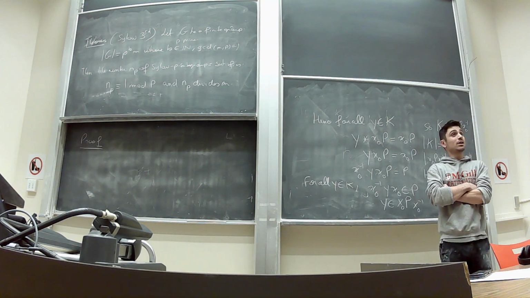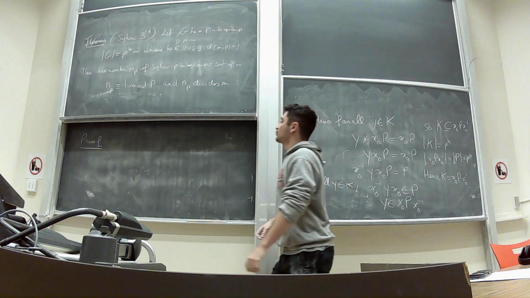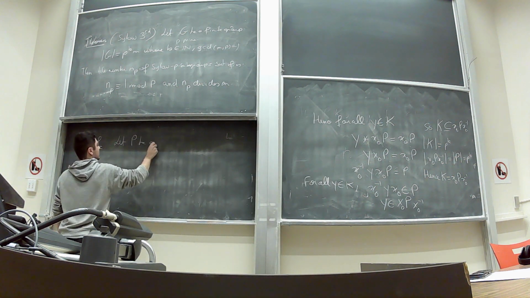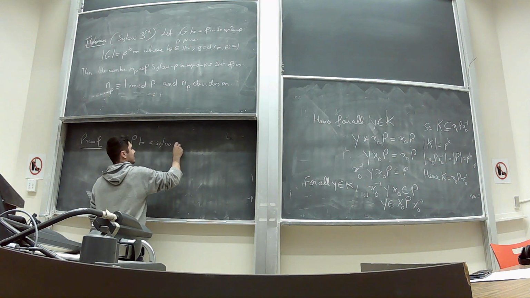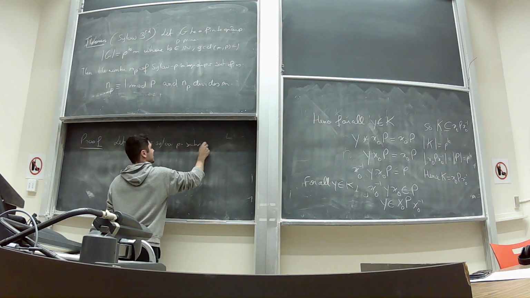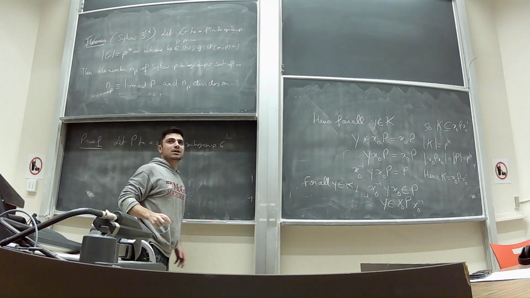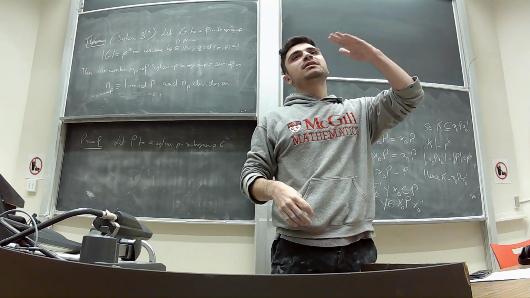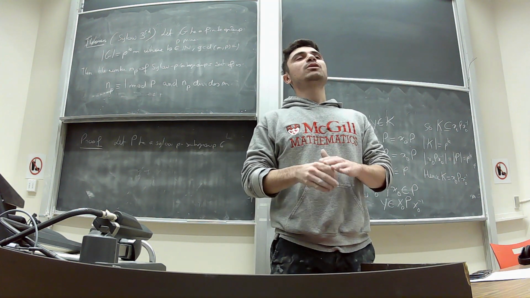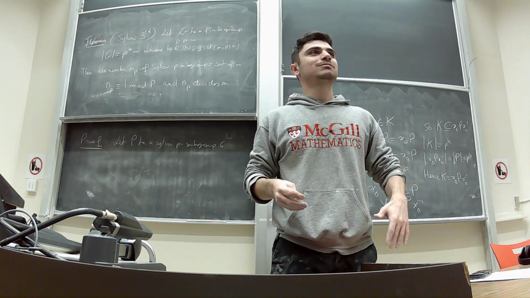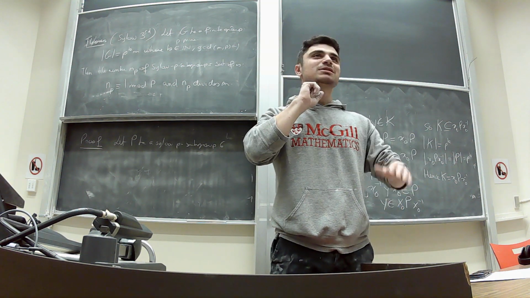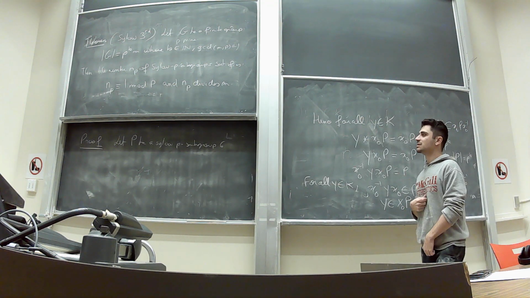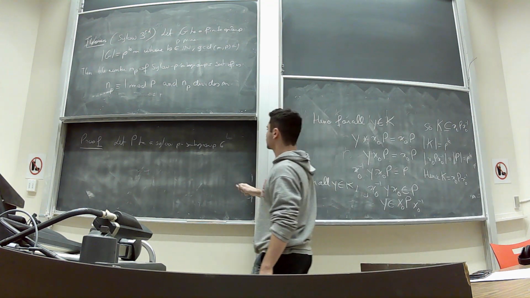Anyways, we're going to use this action. So let P be a Sylow subgroup of G. I said yesterday, if I give you a big problem on Sylow subgroups, I will break it into steps. I will not give you something really difficult. So let P be a Sylow p-subgroup of G.